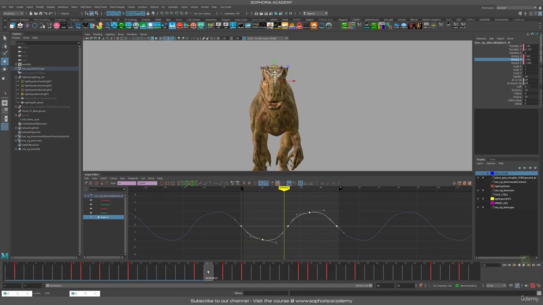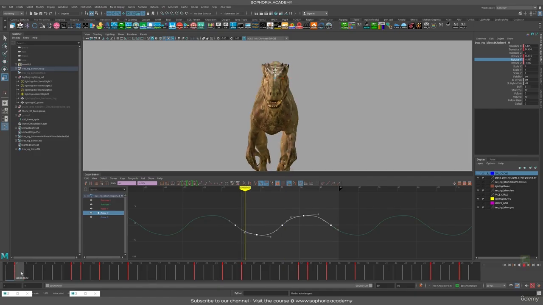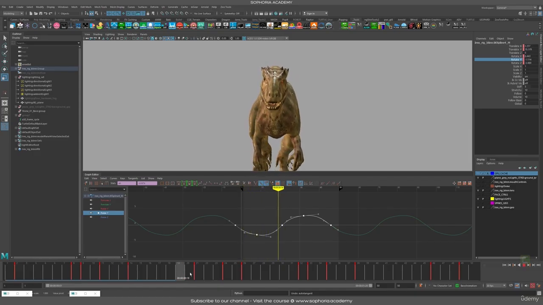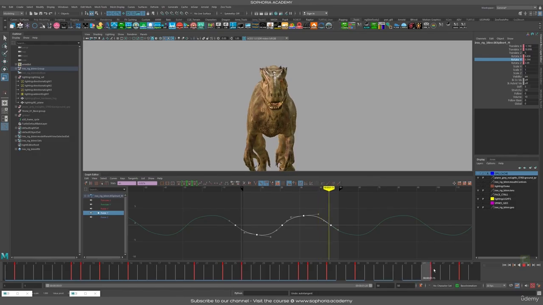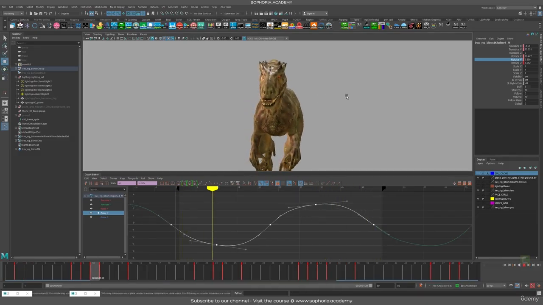And this Y curve is way too strong for sure. So let me just scale this back. Okay, scale that back. It's doing the right thing, but yeah, 30. You can offset by 2 frames, 3 frames or something.